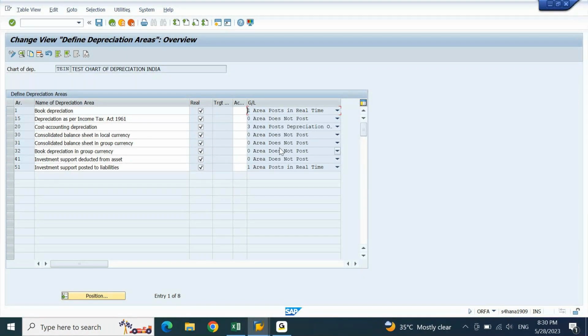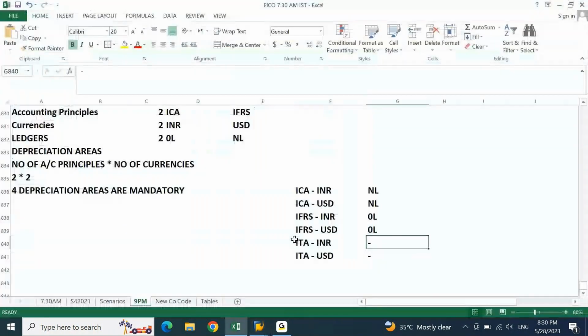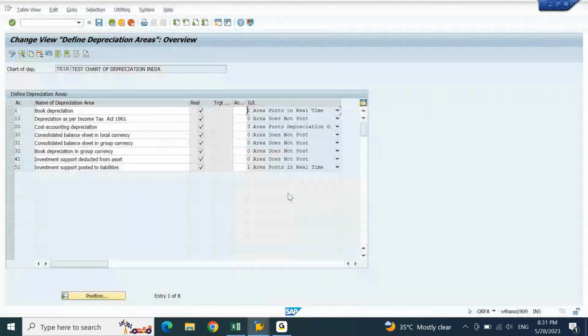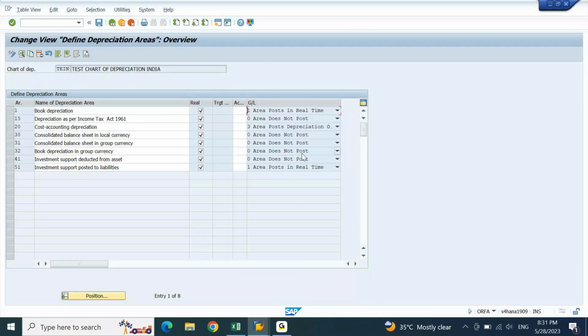When you are posting a transaction, it has to post either to a leading ledger or to a non-leading ledger. If you are telling that these depreciation areas do not represent any ledger, which means these depreciation areas are created only for reporting purpose. Any depreciation area which is created for reporting purpose will always be created with area does not post.